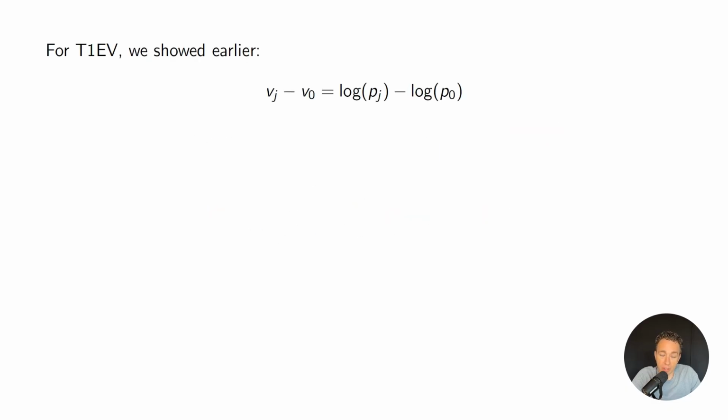So if we go back to our earlier derivation, we saw that the difference in v_j's was equal to the difference in log probabilities for those options. And we're going to define this mapping, this log of the difference in probabilities. We're going to call that mapping psi. And we're going to use a superscript j to be the first term in that mapping and the subscript 0 to be the second term in that mapping. So we can do this for any j and j prime that we want.